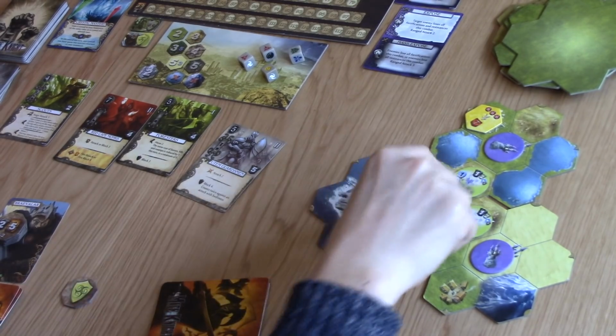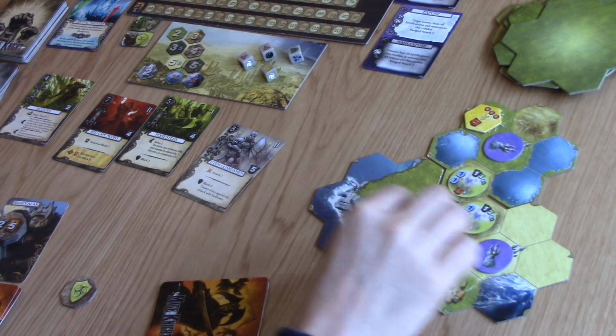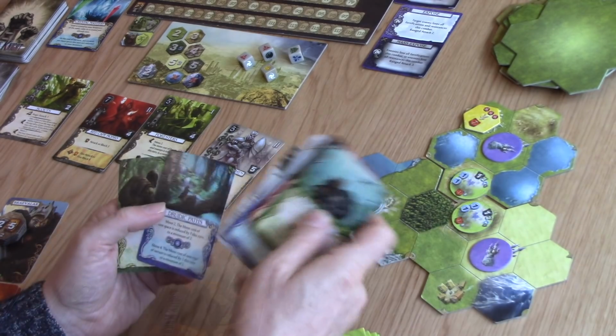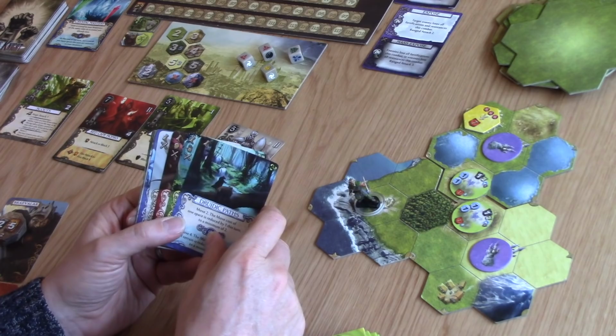So I've got a choice. I can come in here perhaps with 3 movement, that's forests, and have a look at both of these, or I could move around here for 4. Alright, so I might just use Druidic Path to move into those forests.